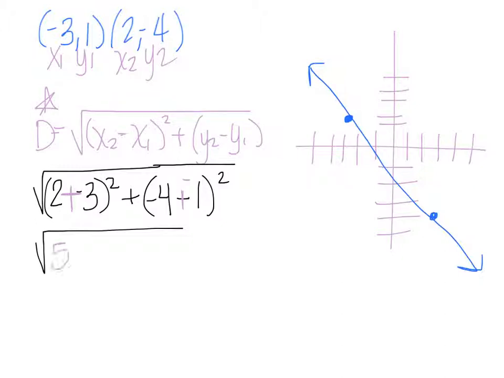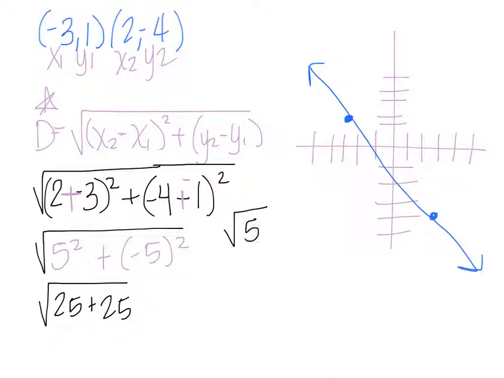So here I get 5 squared plus -5 squared, and we're going to end up taking the square root of that, but I'm just going to keep simplifying it down until I get one number. 5 squared is 25, so we get 25 plus, and again, -5 squared is also 25. So we get the square root of 25 plus 25, which we can simplify to the square root of 50. You're going to use your calculator and find the square root of 50, and we're just going to round to the nearest tenth, so 1 decimal place, and we're going to have 7.1 units. So the distance between these 2 points on this coordinate plane is a little over 7 units.